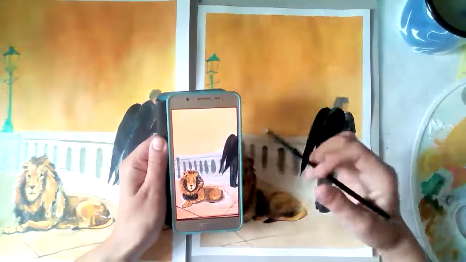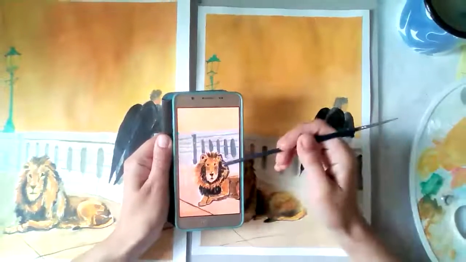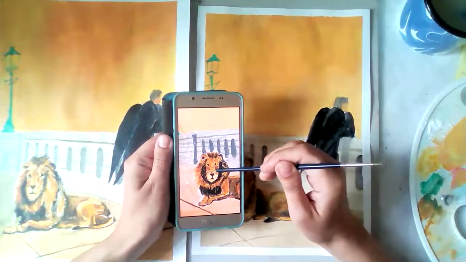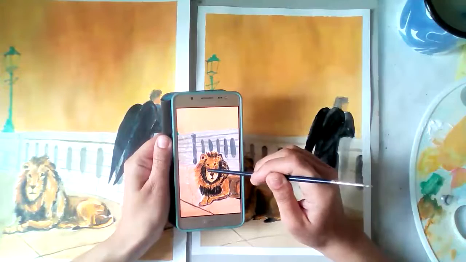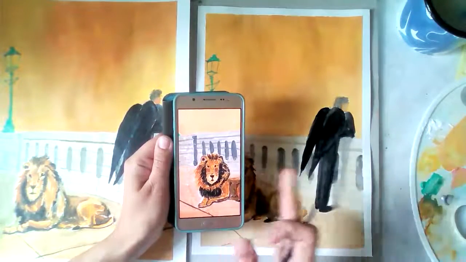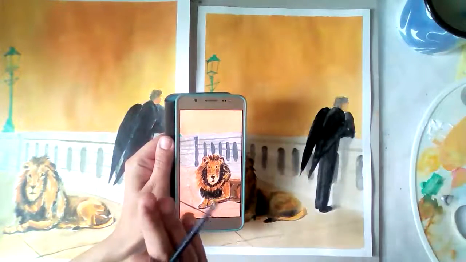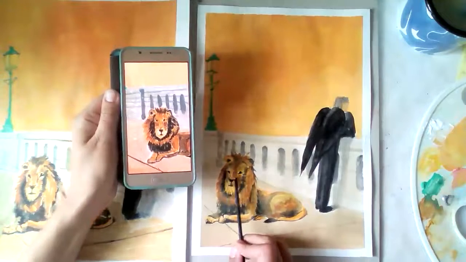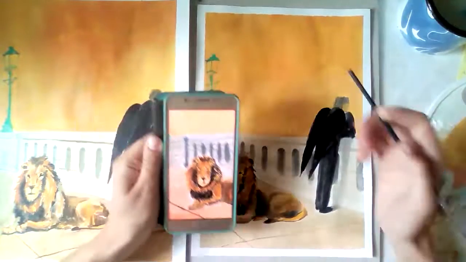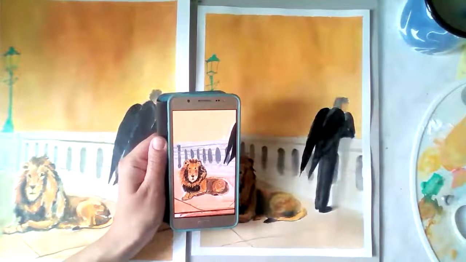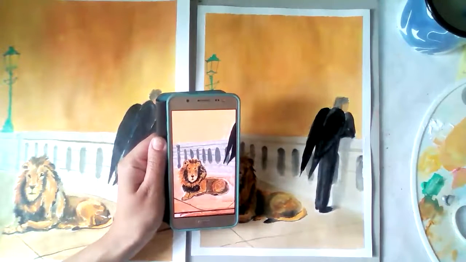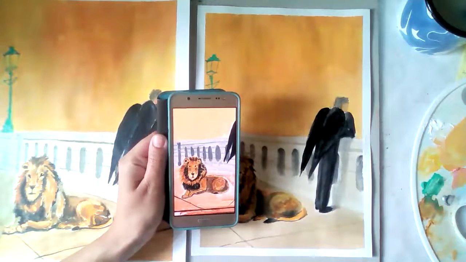In this case it's correct: both sides of the face are even, the left side and the right side have the same size. Once he is looking far away, this side is smaller and the other side is bigger. And you didn't forget about the black tail.